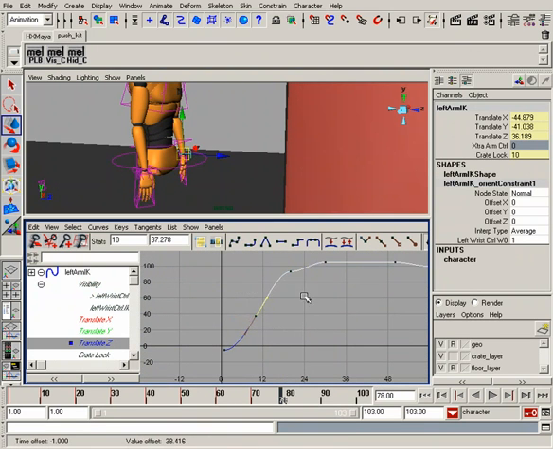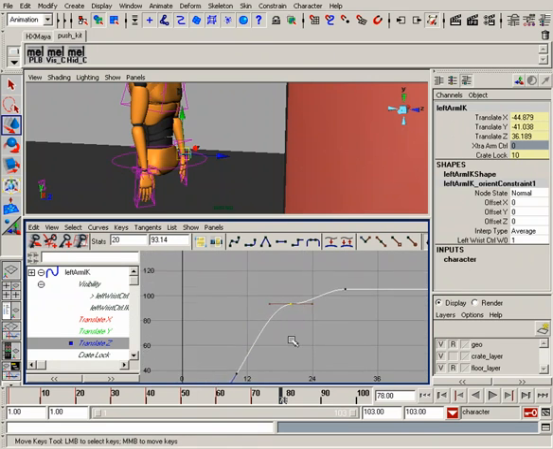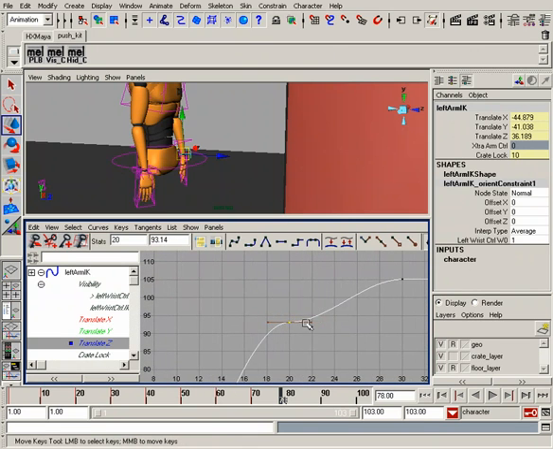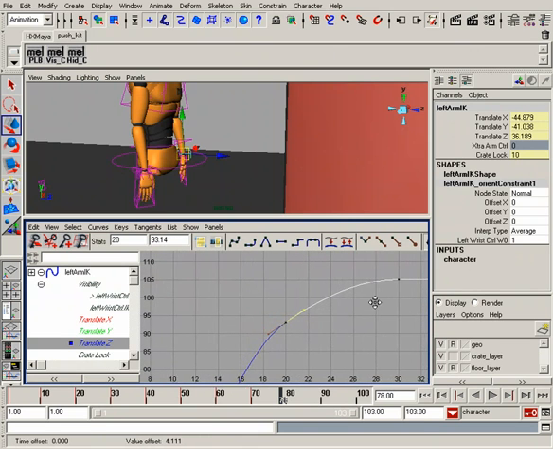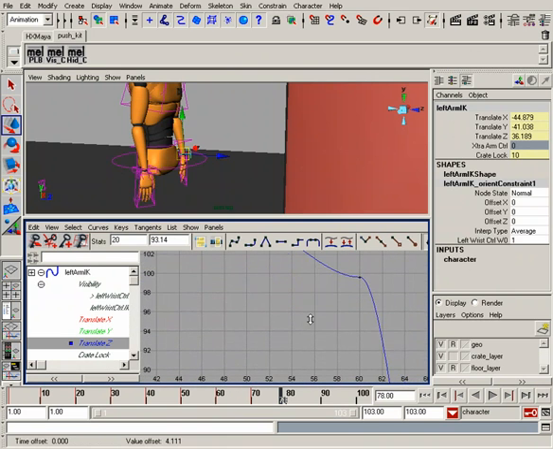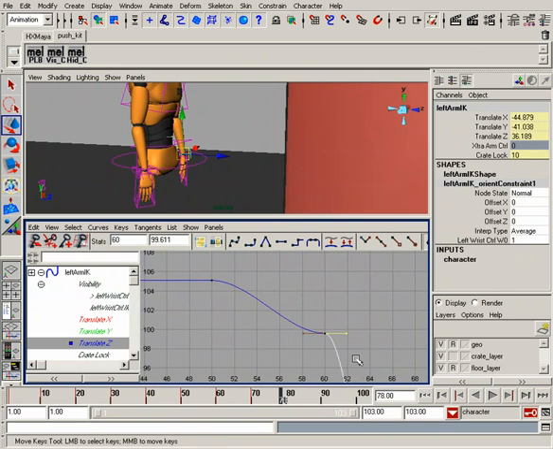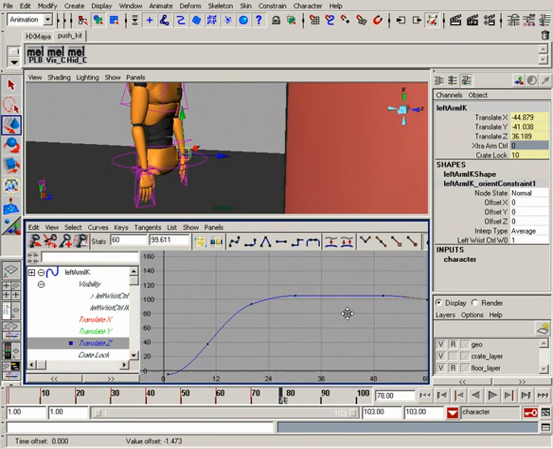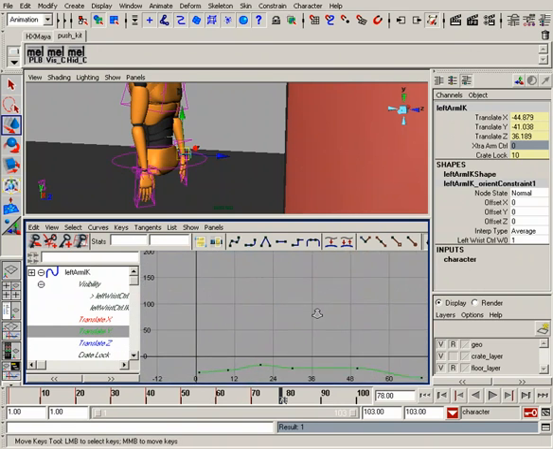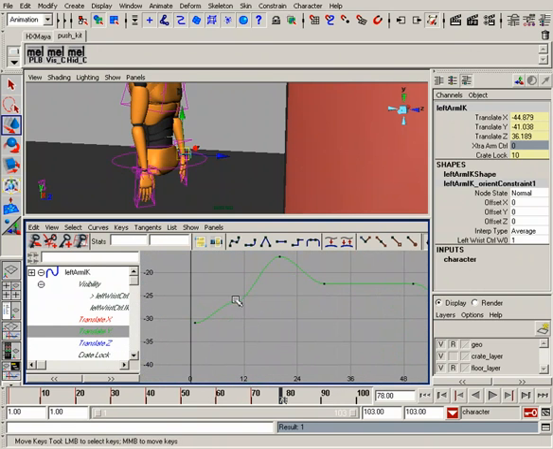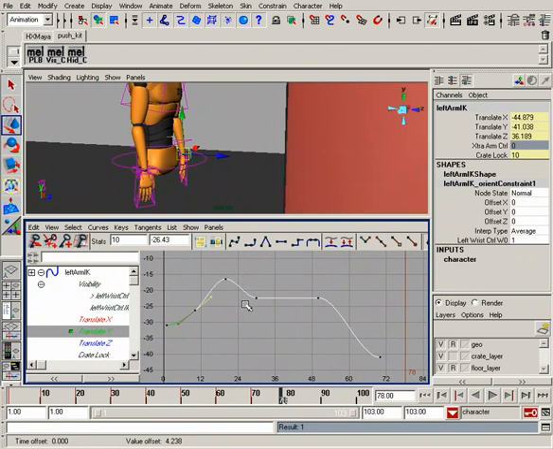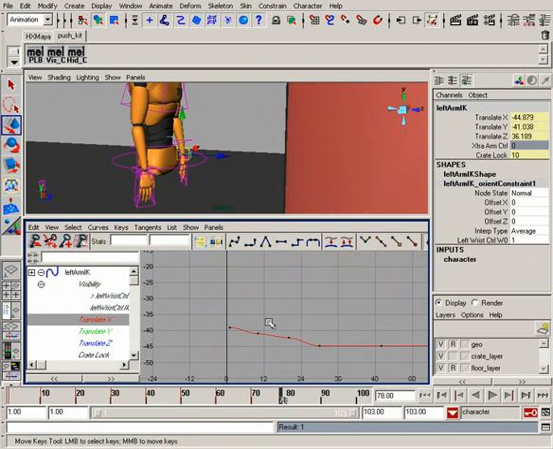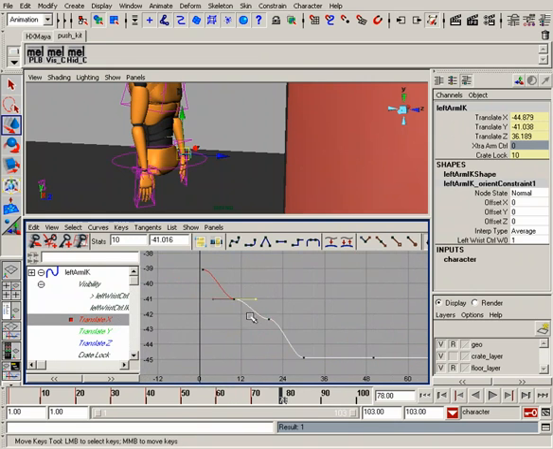So we can bring up the right half, select this key on frame 20, get a better view, bring up the right half, and then adjust this key on frame 60, bringing down the right half here. And the rest looks fine. Then we could go to the translate Y, do the same thing, similar to what we did with the right hand. Then we'll go to the translate X and just fix this up.